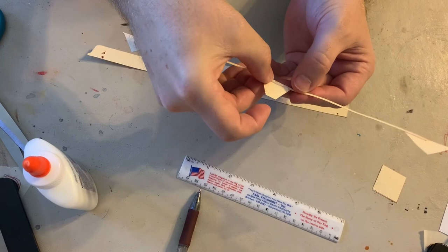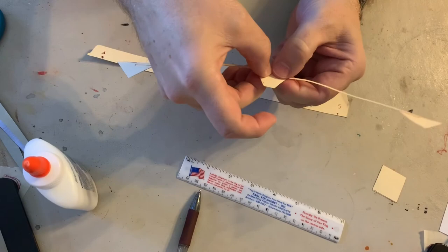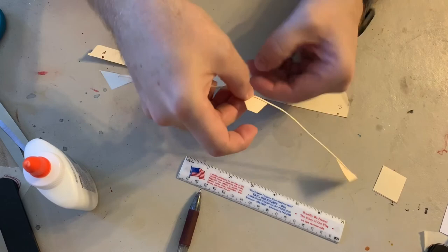And as long as you're close, it doesn't have to be super gigantic perfect. If you're off by a couple millimeters, that's okay. Press it down so it glues. Let it sit there for a second.